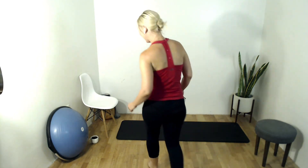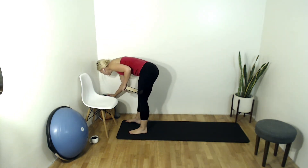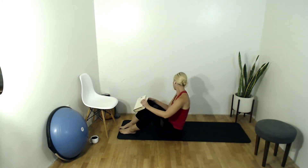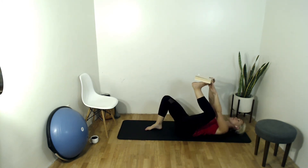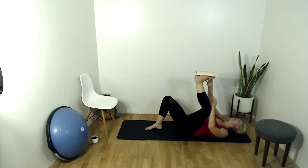Good morning! We are getting in it, let's do it. What we do on one side we must do on the other. So let's get ready — we find the starting position, putting that book on the bottom of the other foot. One side might be easier to balance than the other.